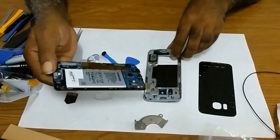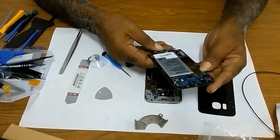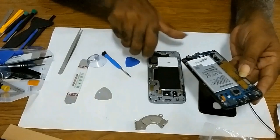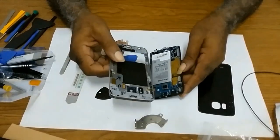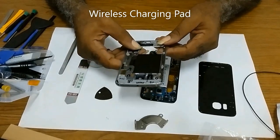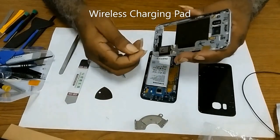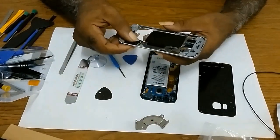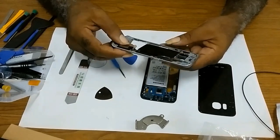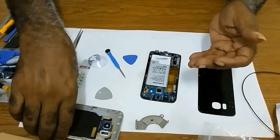This is it. That here, that black portion is the wireless battery charger. Most of the screws are still in because of the seal.